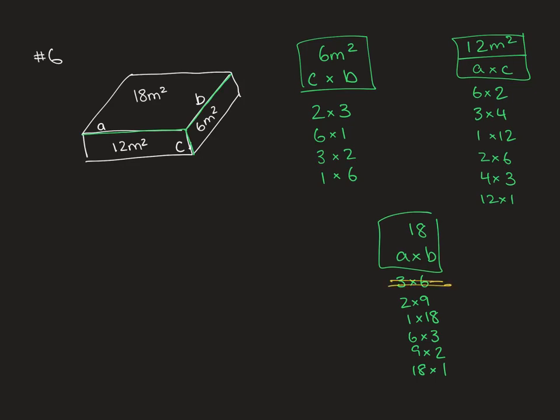So then I could try 2. Okay, well, if I said this was 2 and this was 9, can C be anything? No, there's nothing times 9 that will give me 6, so that doesn't work either. What if it's 1? Okay, let's try 1 here, which means this is 18. Will that work? No. I could try 6. So if I have 6 and 3, that gives me 18. Then if I have 2 here, 3 times 2 is 6, and 6 times 2 is 12. So that works for all of them, right? So those would be our numbers. If you can just see and guess that, that is totally fine. But if you need a systematic breakdown, here is one way you could make that work.